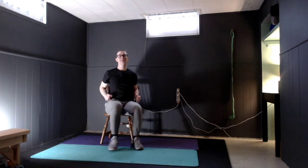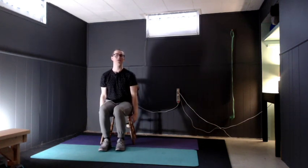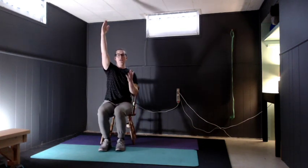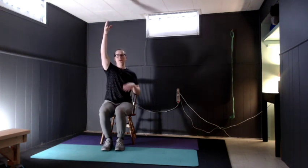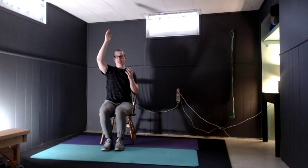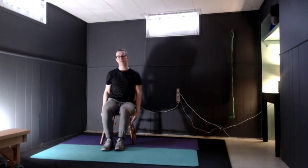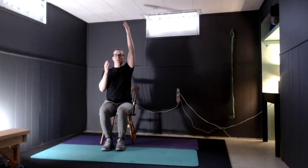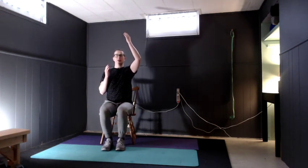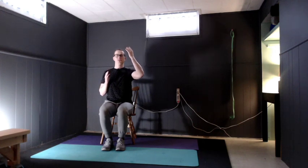All right, one hand at a time. The other hand comes halfway up. So I'm gonna come high on the right, low on the left. See this? Asymmetrical movement pattern. We're moving higher on one side and lower on the other. Exhale, down, down, down. Remember to weight shift if you need to. If your sit bones are getting uncomfortable, or your feet if you're standing, weight shift. Exhale, down, down, down. Switching sides, coming on up.